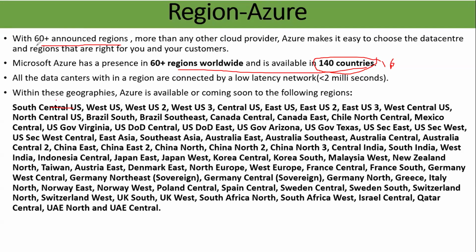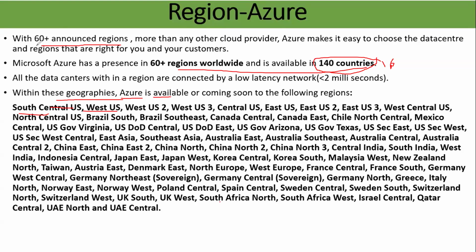And one thing I would like to tell you is about the data centers and the regions compared to AWS. Azure has the top. You can just Google it also. Azure has more data centers and more regions compared to AWS. Their services are very good in AWS, but coming to the regions, Azure has more regions. So if you see, these are all the regions: central and south central, west US.